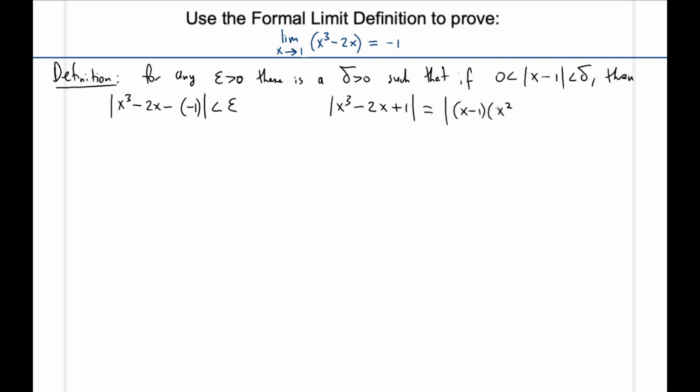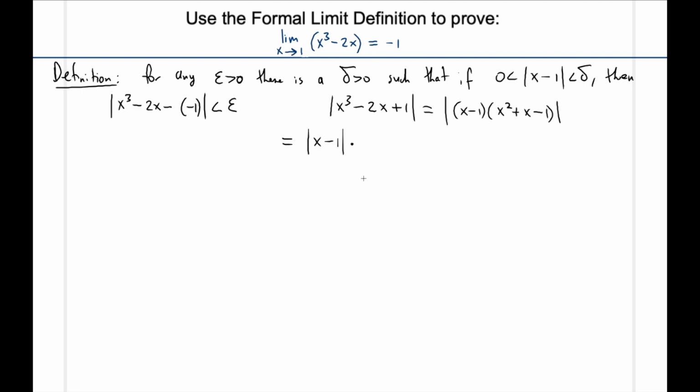So x cubed minus x squared, there's no x squared here, so we have to add the x in order to compensate for no x squared, right? Minus x squared plus x squared, then there's a minus x if you keep multiplying, but you have a minus 2x, so you need one more negative x, so that means you have a negative 1, and notice that negative 1 times negative 1, the final product is positive 1, right? So that's good.